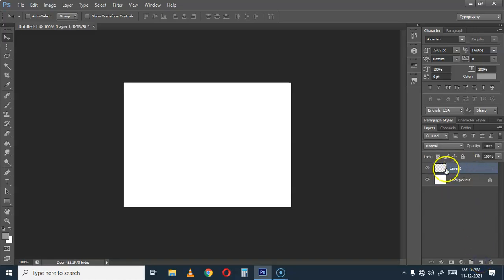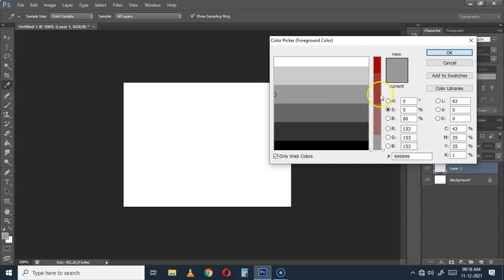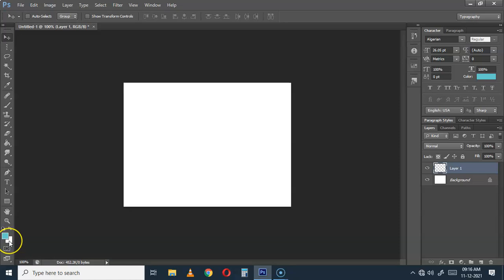Okay, create a new layer, and here I wanted to create a cloud of my own with my own colors. So what I'll do, children, is double click here and select a light blue color over here. Cyan color, this is known as. I'll take this one color, and then, children, I can either double click here at the background, or I can swap like this. I can click here and swap the color from background to foreground on this particular option.